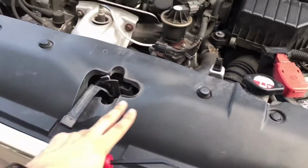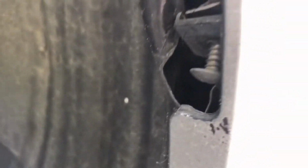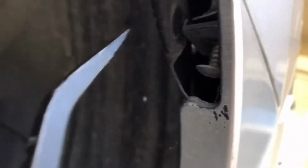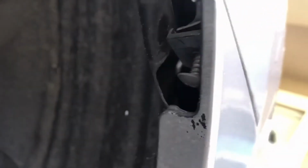So once you release that, you're going to be able to remove this plastic right here. Once you remove that plastic, there's going to be screws underneath, and I'm going to show you real quick here. First, I want to show you, you're also going to have to remove, I don't know if you guys can see that, hold on. All right, you see that right there? There we go. I already pulled it out a little bit, that way you guys can see it. Underneath the bumper, you have two of these. One on this side, on the right, and one on the left, okay? So you're gonna have to remove those. They're right underneath. You just won't be able to see it with your eyes, but you have to remove both of those.